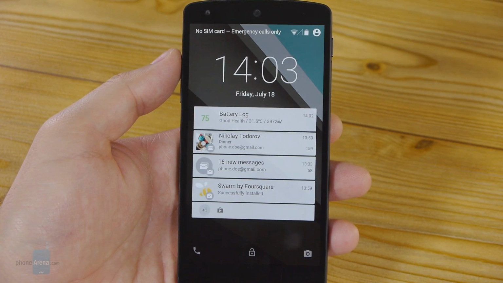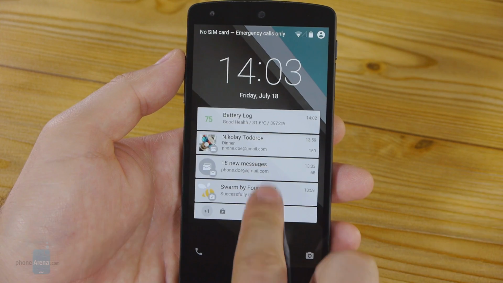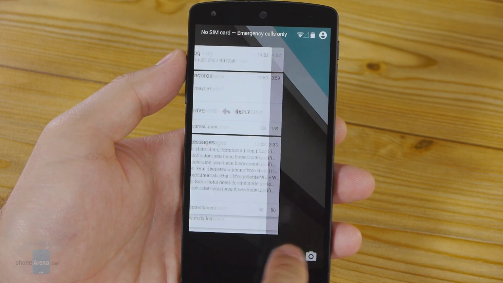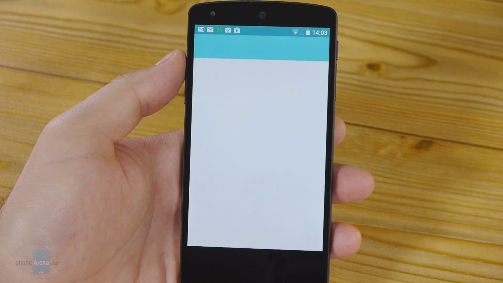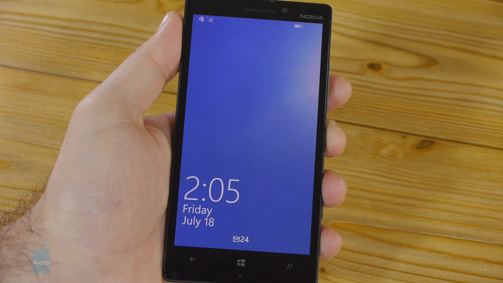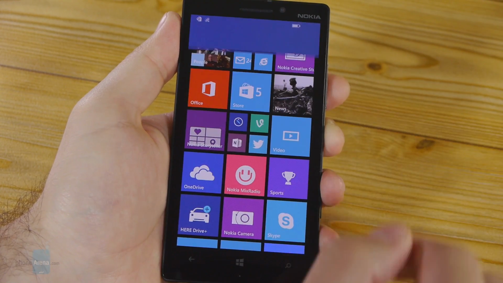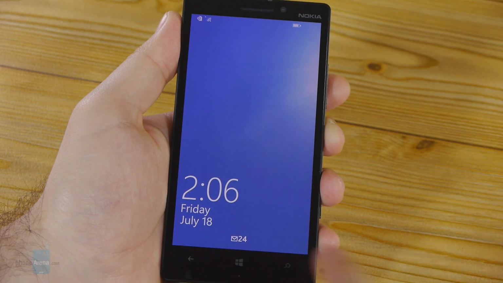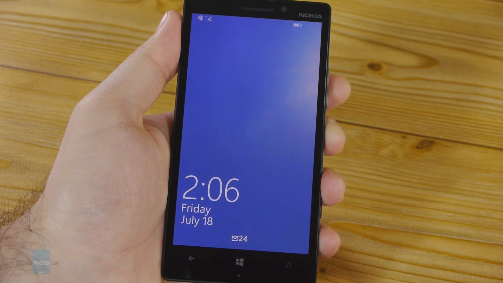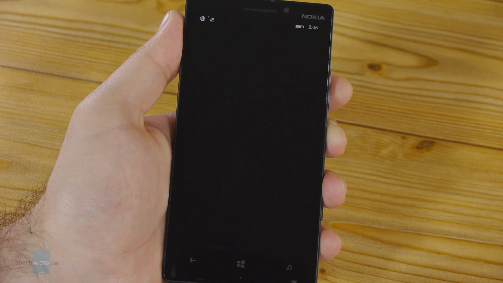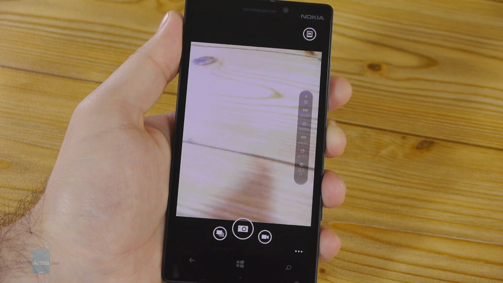The lock screen in Android L makes it hard to miss a notification because they are listed right in the middle of the screen. Unlike Windows Phone, Android L presents us with handy shortcuts to the phone and camera applications. The lock screen in Windows Phone 8.1 is simpler and cleaner. It is more elegant but a bit less functional. Here at the bottom we have counters for our missed calls, for the new texts and for the unread instant messages. To access the camera application from the lock screen, you may use the shortcut placed in the notification panel.